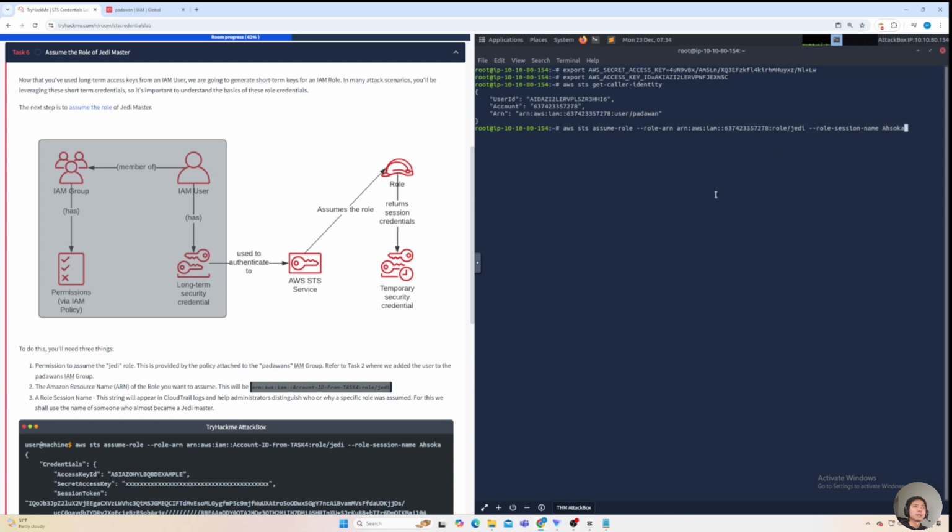Alright, let's double check the syntax. Everything looks correct. AWS sts assume-role. So right now, because you have already authenticated as the Padawan user, you can run this command, and this command will use your current login user to assume the role Jedi right here.